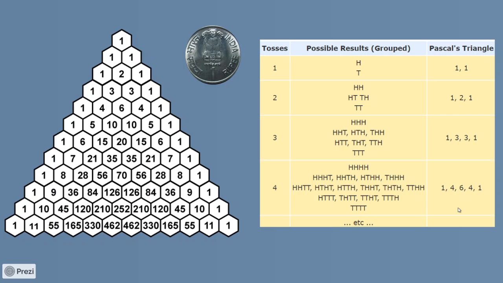Do you see that? Now, you would be thinking, sir, the first number is not there. Number 1 is not there. It starts from 1 1. No, 1 is also there. That is, toss is 0. That means if you don't toss at all, it won't change. There will be only one probability. What is looking up at you, that will be the probability. So there is only one, and that is this one.